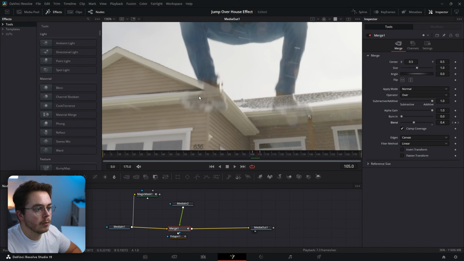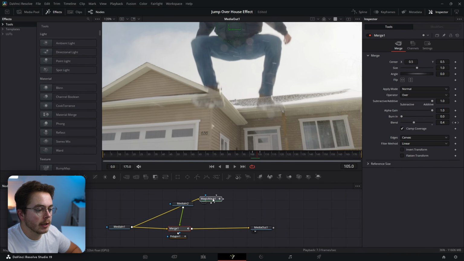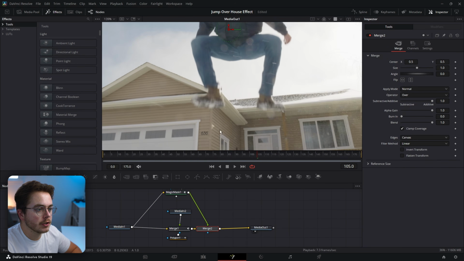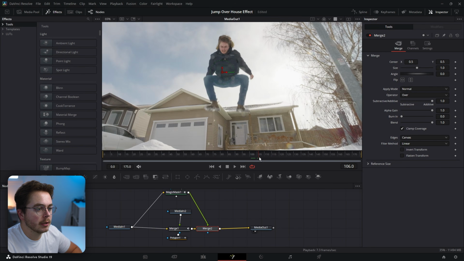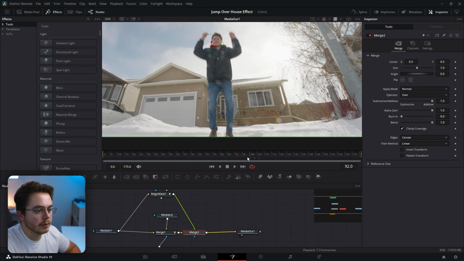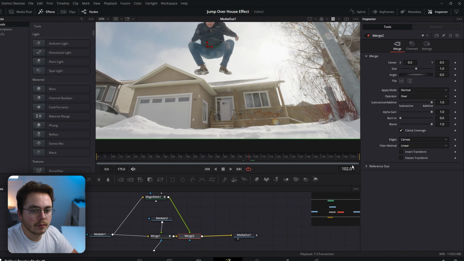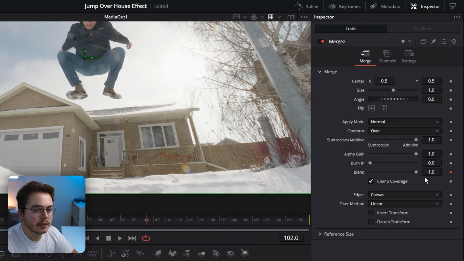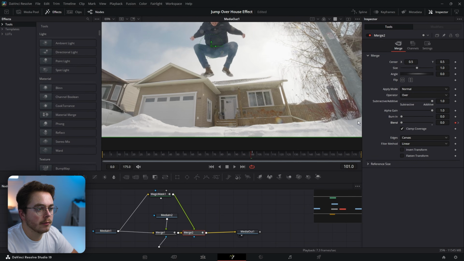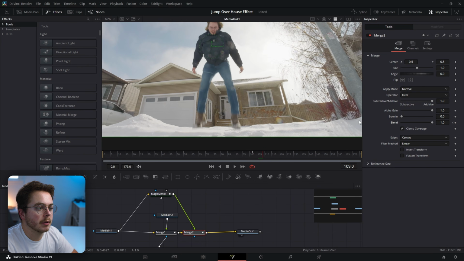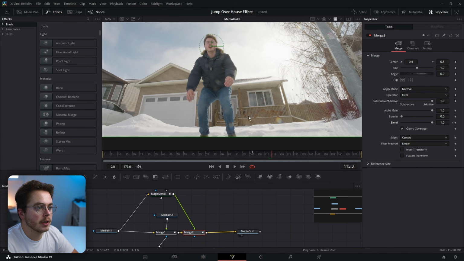But you see an issue, we got our feet going through the transparency of the house, which is fine. That's why we have this magic mask. We're gonna take this magic mask and merge it back over top of our footage. That's gonna fix that problem, but that's gonna play throughout the entire footage. So we need to make sure that it only turns on when we're above the building, which is right there. Let's add a keyframe to blend, go back 1 frame and turn it off. And now we're coming from behind the building. Magic mask is turned on. Everything's blending in nice, and it's a smooth transition.